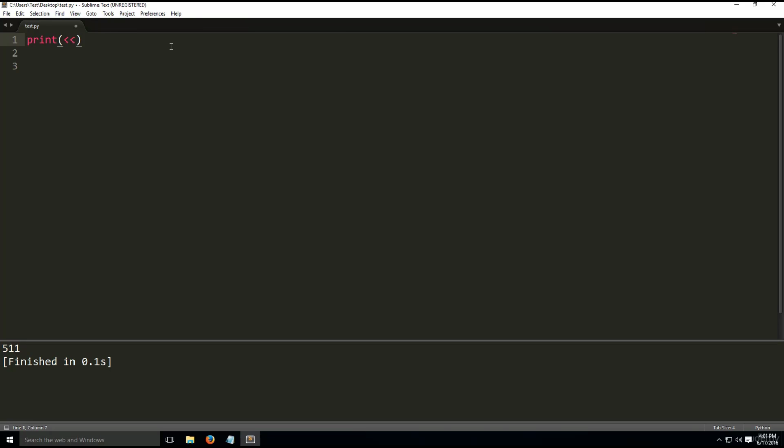So the first number on the left is our number to be shifted. And the number on the right after the operator is the amount of places to shift. So this number in binary, let's say we have 5 bits, we have 1. It's going to be shifted to the left 3 times. So 1, 2, 3, which gives us 8 because this is 2 to the power of 0, 2 to the power of 1, 2 to the power of 2, and 2 to the power of 3, which is 8. And as you'll see on the screen below, you'll get 8.